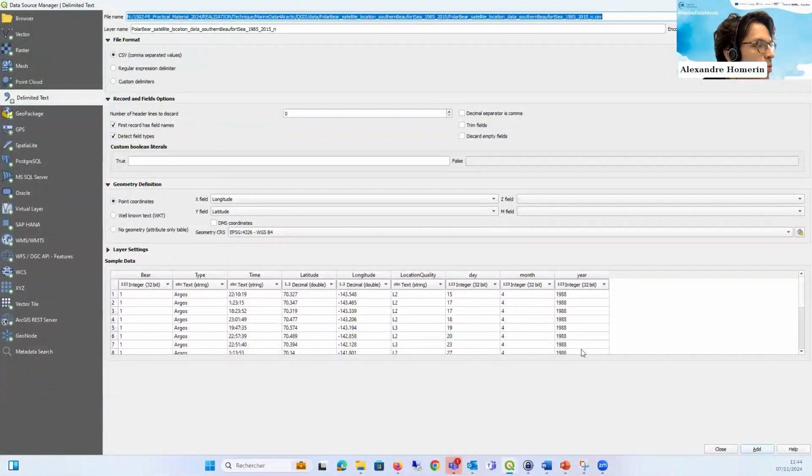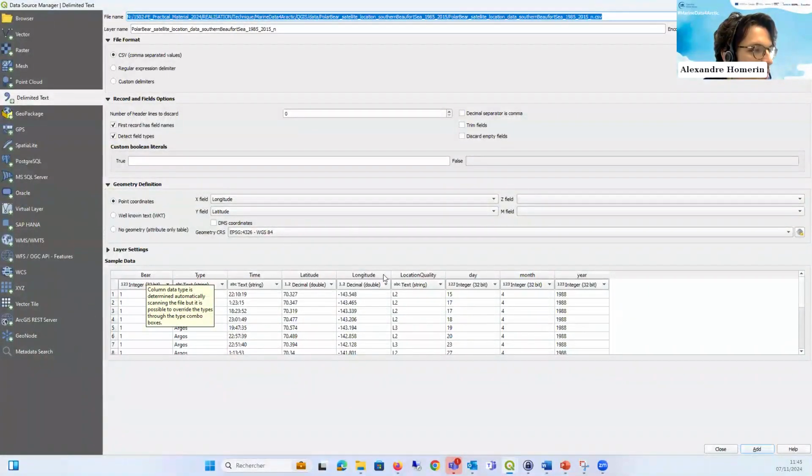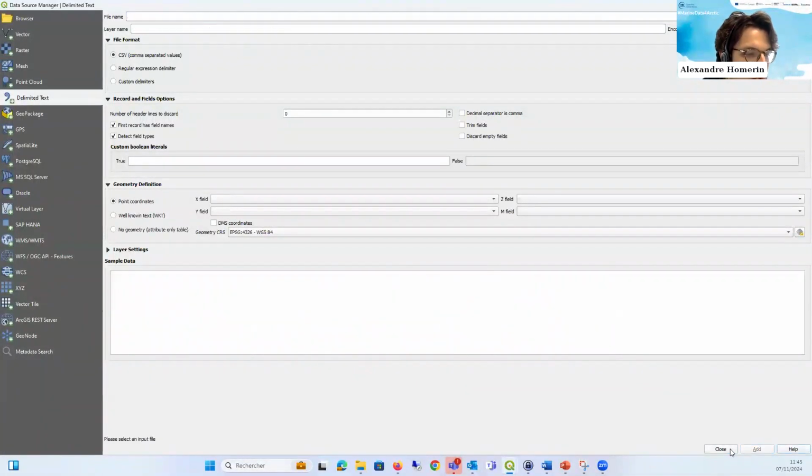And now you can just set it up before importing it to QGIS. So here, if you just select CSV format, it should detect the format of your file well. Here you have a sample of the data and you can check that it is correct. I can see that we have a table that seems valid, with the fields correctly represented. You also make sure that the X field and Y field are filled with longitude and latitude, which are those two attributes. So once this is ready, you can add the data to QGIS.